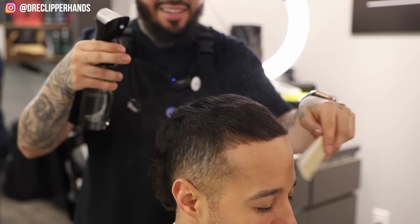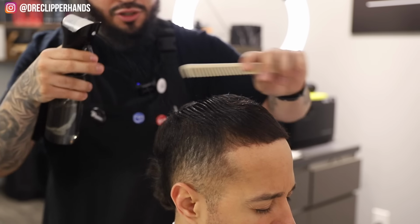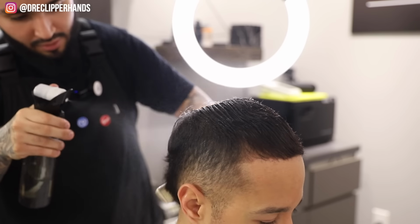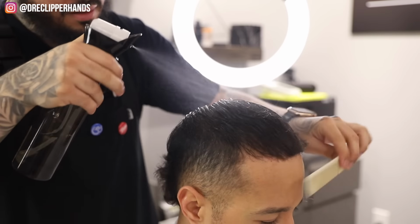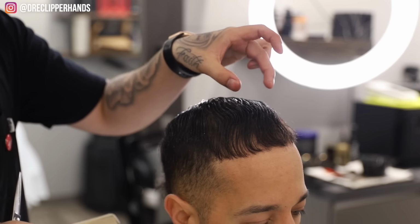So to start this haircut, I'm going to begin by dampening up the top of his hair. And the reason I want to trim the top first is because it gives me a length to blend into. So we're not going to wet his hair to the point where he's dripping, but you want to saturate it pretty well.